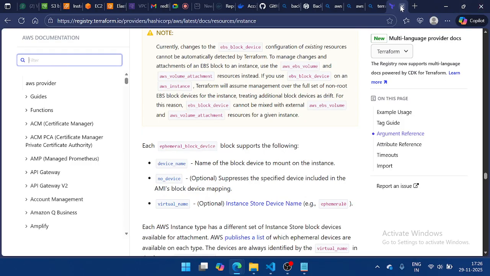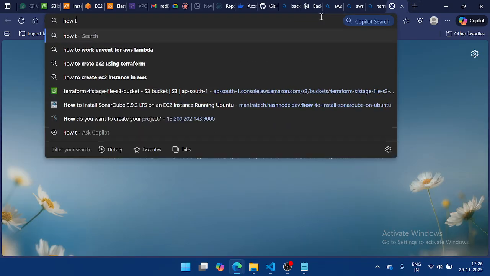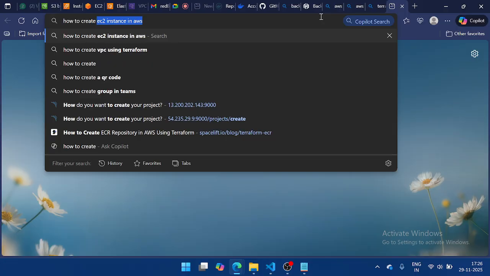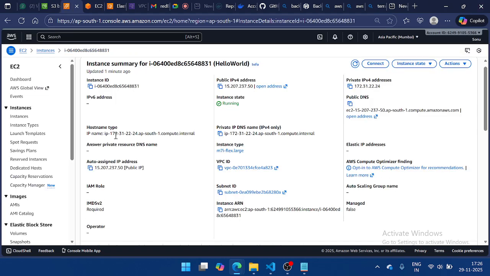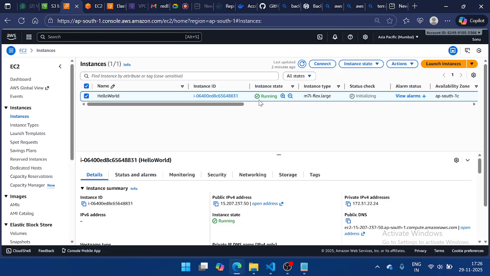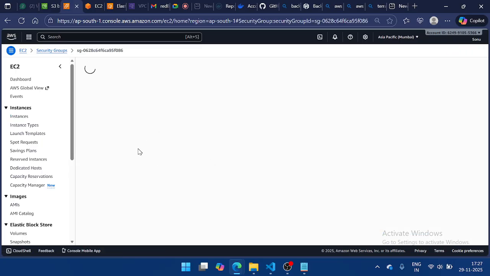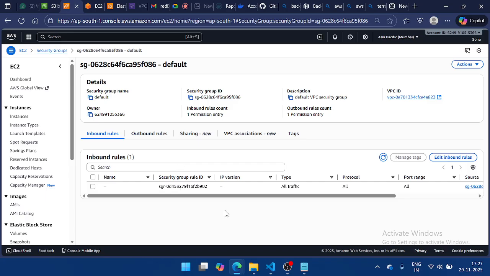We need to create the security group, or else we will add to the existing one. If you go to the instance, we can go to that specific security group and add it. This is the security group.